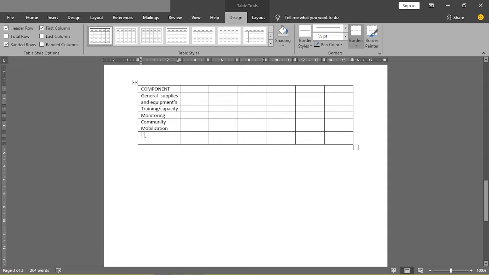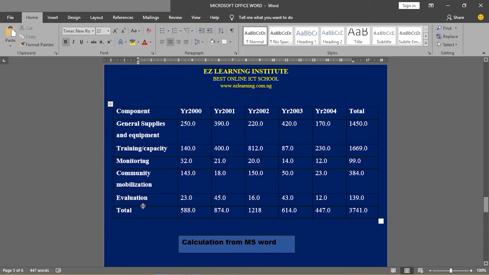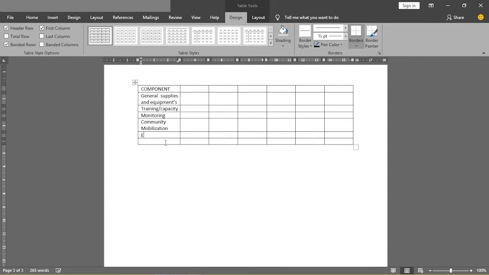The next one is evaluation. Then the last one is total of all the goods. So we have the component, general supplies, training, monitoring, community mobilization, evaluation, and total.